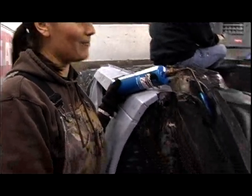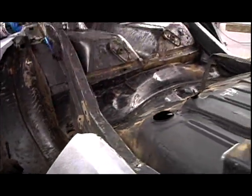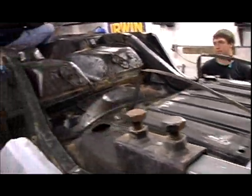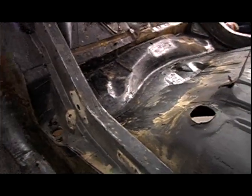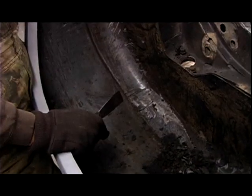We are scraping the undercoating off of the 1969 Firebird, and some of the spots have previously been patched. And there was a thinner type of undercoating sprayed on it, so that's coming off pretty easily. Other parts, I think, are original from '69, so we're using these propane torches and just scrapers, and by tomorrow we won't be able to move our hands.